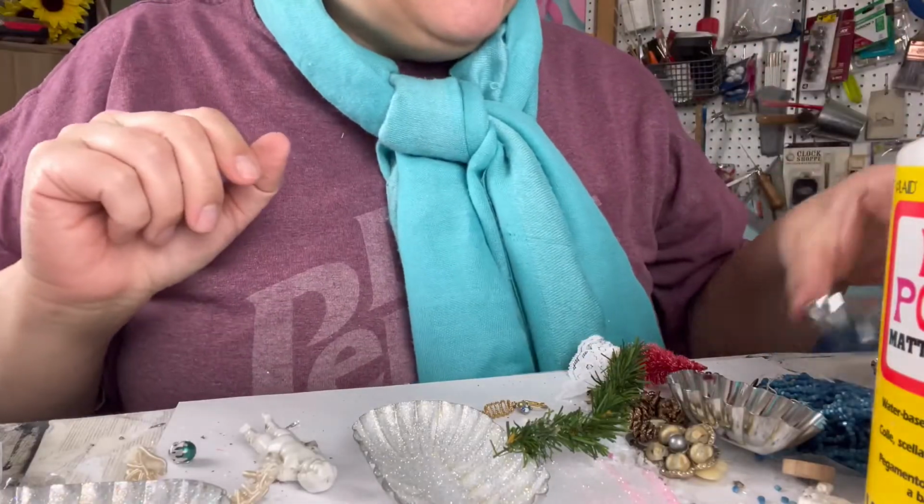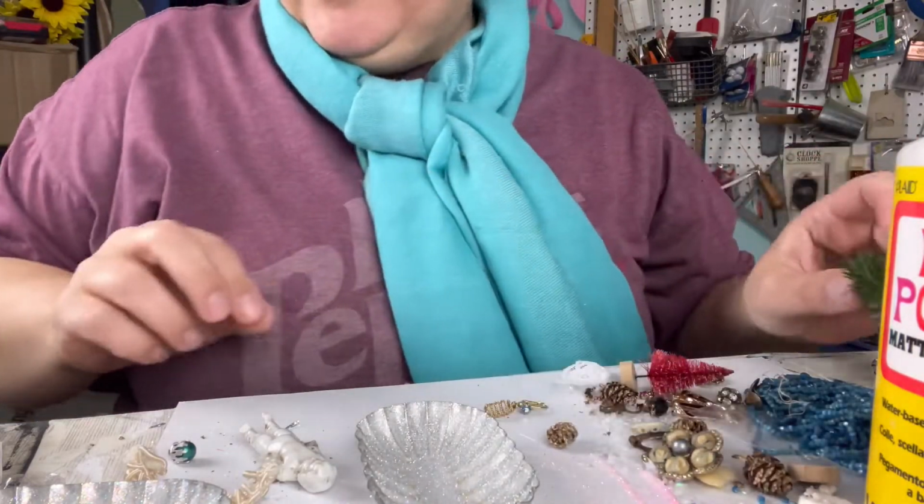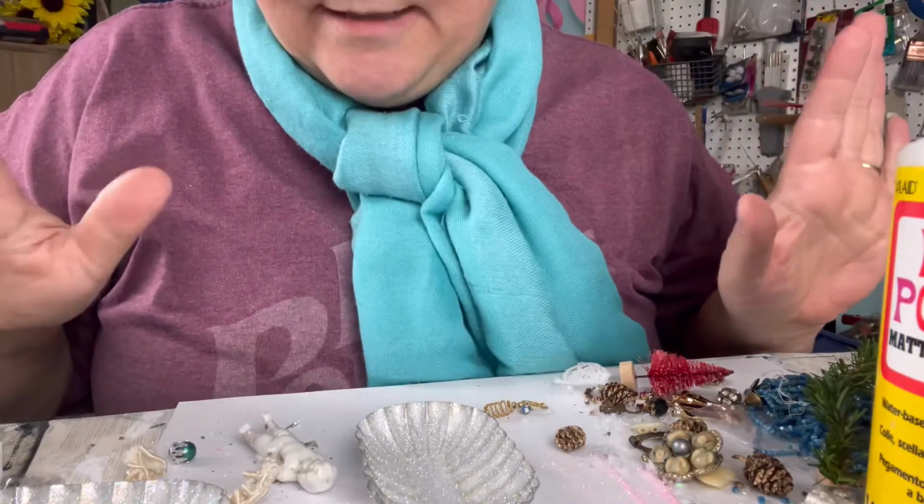I don't know how I'm going to decorate these. I quite frankly have no plan, and that's sometimes the best way. Yesterday I had no plan, and some things went horribly wrong, and some things worked awesome. So we're going to have no plan and go after Charlotte. More tart tins, stay tuned. As you can see, I have not cleaned up my workspace from yesterday at all. This is definitely a part two. We're picking up where we left off.